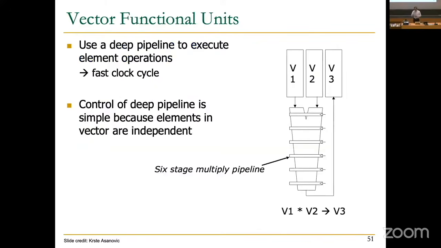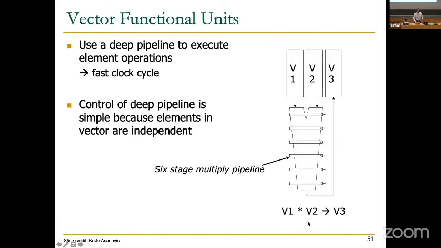Now let's look at the vector functional units a little bit more. Essentially, we feed data from vector registers into 2 ports of the vector functional unit that are pipelined, as you can see. And eventually the result comes out, and each element in a pipelined manner gets to the next vector register, to the destination vector register. Right? This is the operation. Here I'm pictorially depicting vector 1 multiplied by vector 2 stored into vector register 3. And in this case, we're looking at a 6-stage multiplication pipeline.